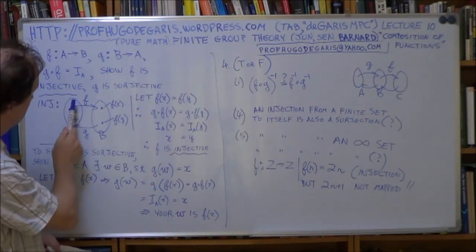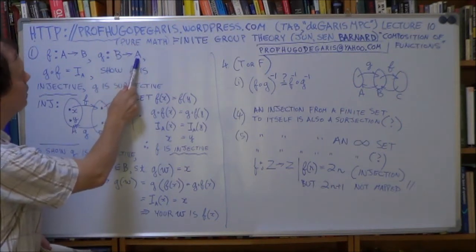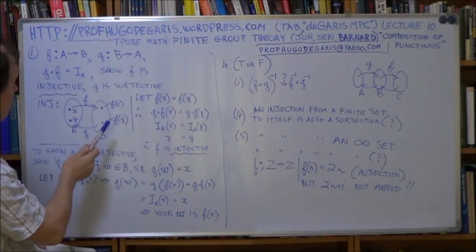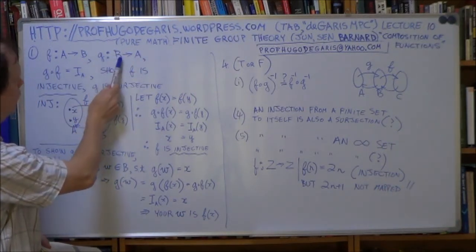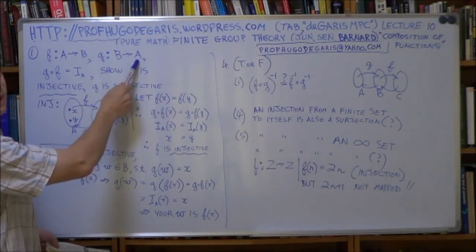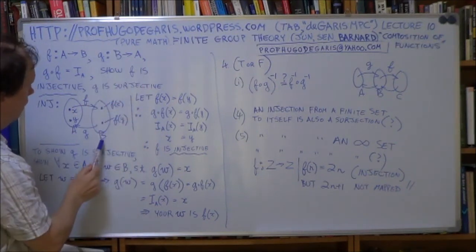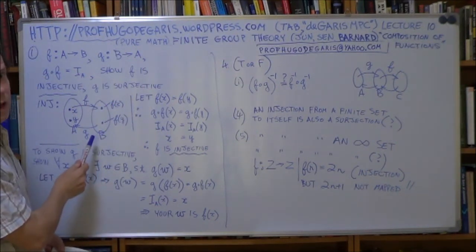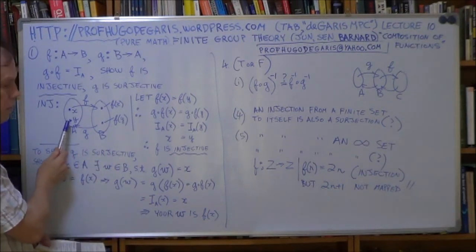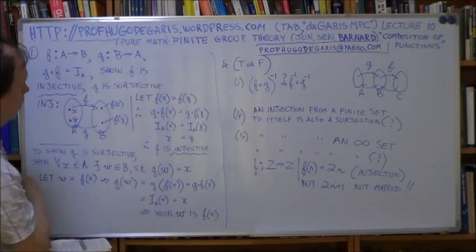It means every element in your codomain. Now here the codomain is A, right? Because we're going B back to A. So we're starting with B. G acts on elements of B, maps them into elements of A. So in this context, set B is now the domain, the starting set, right? And A is the codomain or the target set, right? So we're going this way, right to left.